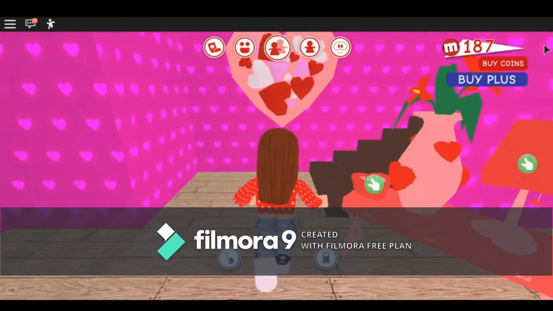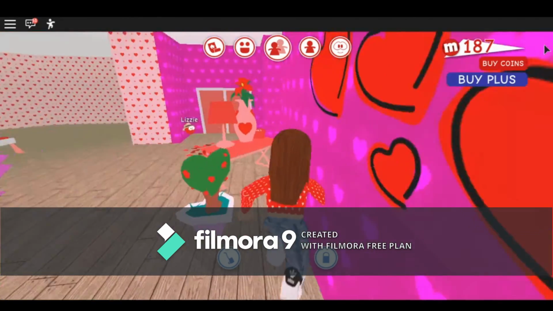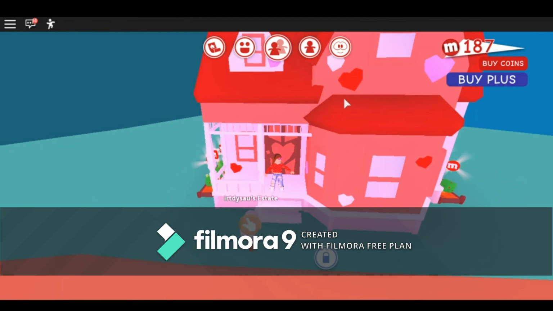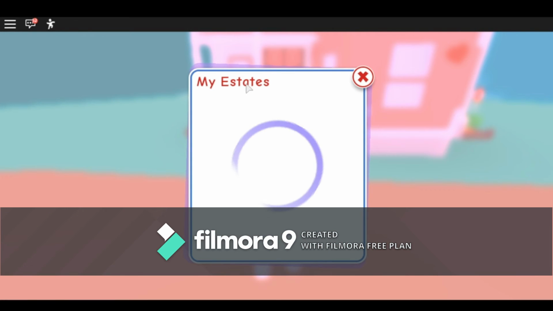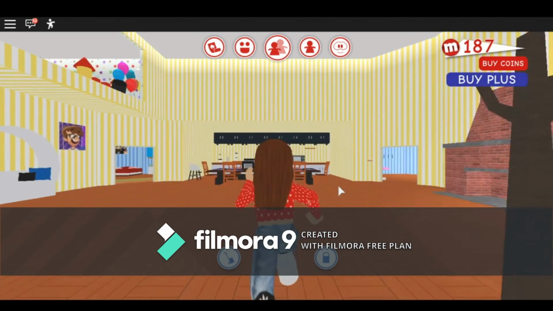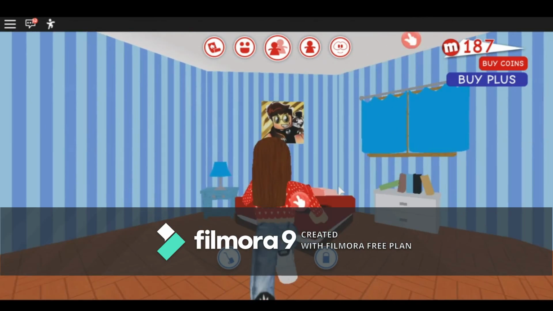And I did not tell my Discord people that I'm recording, so surprise for them. Okay, so let's go in my other house and I can show you the heart thingy. Look, it's so cute. This might be in the thumbnail. Okay. Cost of estate. Okay, so it's here.